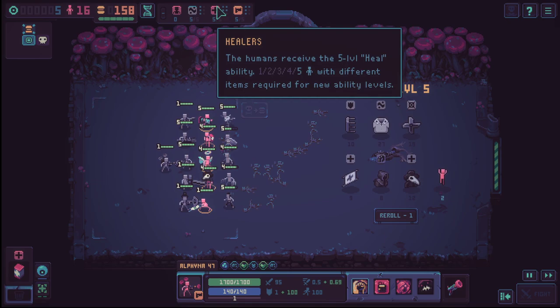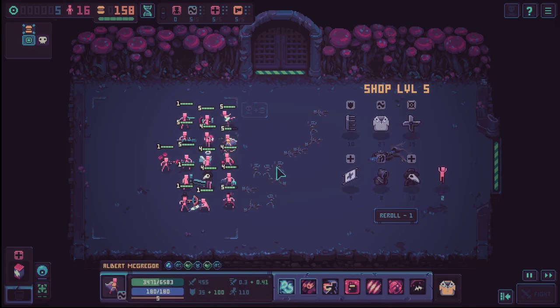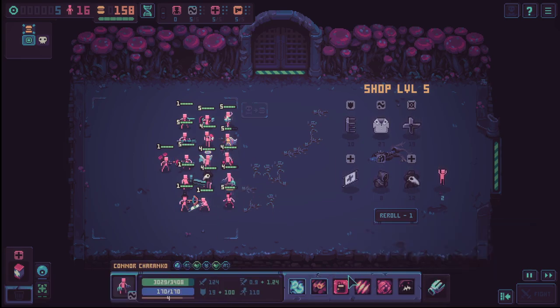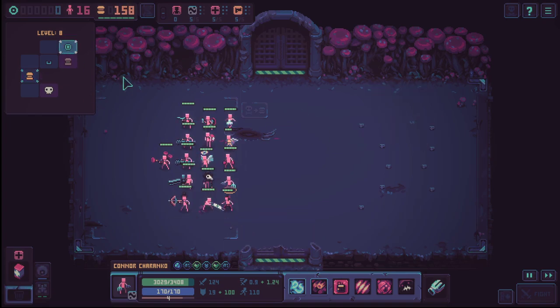So, we've got max level healers, max level fighters, and shooters. We've got super attack speed, a bunch of mutations on our fighters, and a hella attack speed aura to stack the fury faster. Now we just gotta keep them alive and get some more mutations. Army's getting a bit big, so we need to spend more money on food.